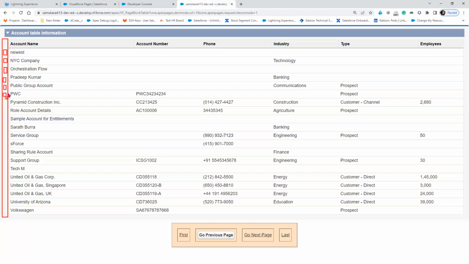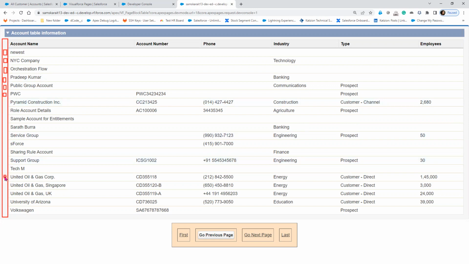Before this account name, I wanted to display the checkboxes. Now, in case I wanted to display the checkboxes, what is the keyword that I will use? Forget about the parser. If I wanted to display the checkbox here, which Visualforce tag do I need to use?